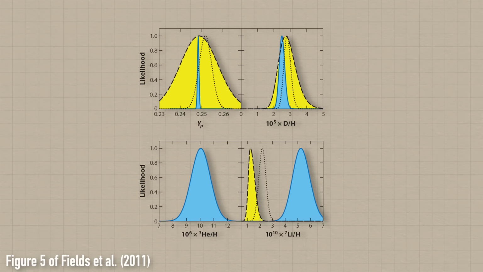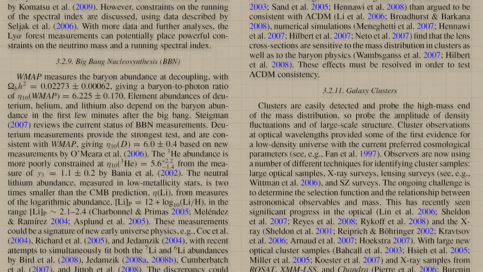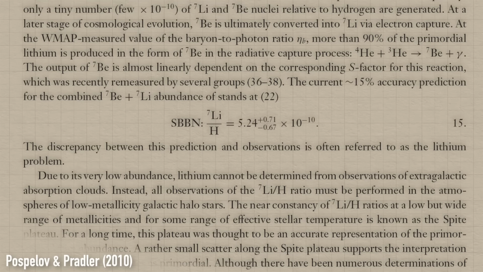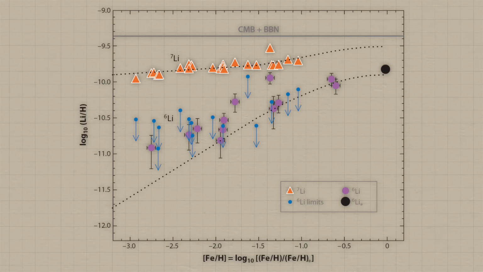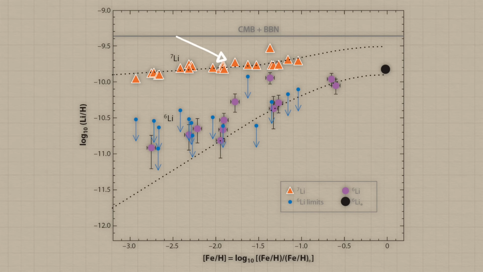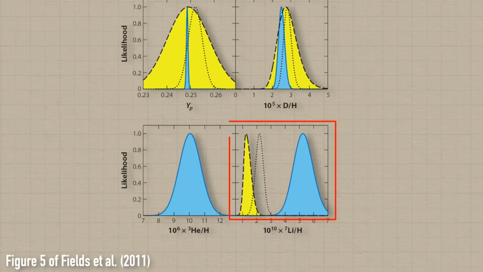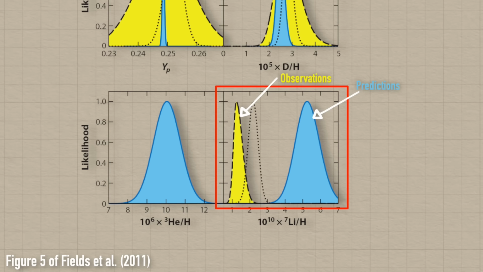However, 20 years later, when the measurements from the cosmic microwave background were made that would then narrow down those predictions because it gave us the normal matter to photon ratio, it was only then that the lithium problem became apparent, one that has only got worse since our measurements of stars have gotten better since the 1980s. So much so that the measured Spite plateau of the primordial lithium-hydrogen ratio is around 3 to 4 times lower than what's predicted by Big Bang nucleosynthesis.